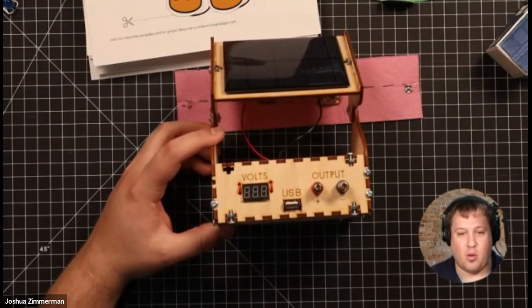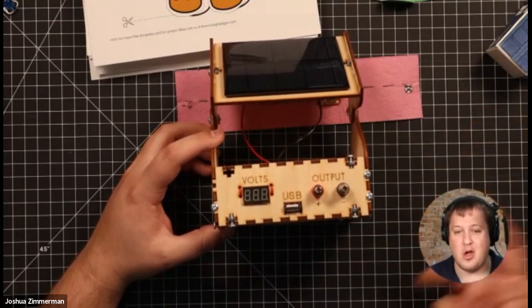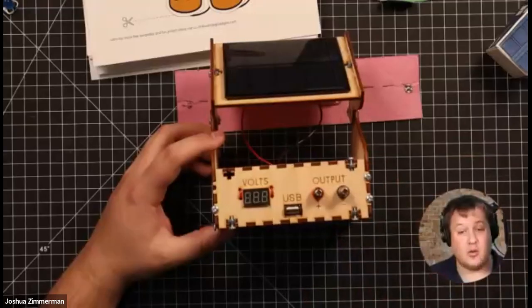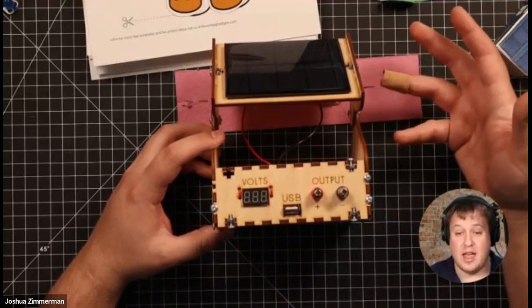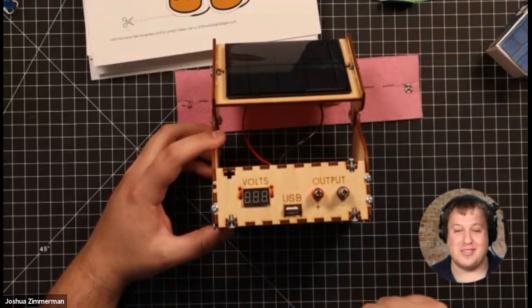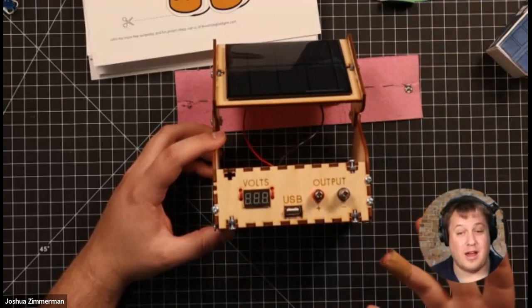And we have a couple little ports here you can just alligator clip onto or plug other things into to say run a fan or hook multiple science stations together, which we do in some of the workshops we have to show, like, look, we hook them together different ways, we get a higher output from our panels. But this is a great little activity where you can use this multiple days in a row, get different readings, different times of day. And when I advise people, certain times of year, I get lots of phone calls about doing science fair projects. I even have a big write-up on how to use this appropriately for a science fair.